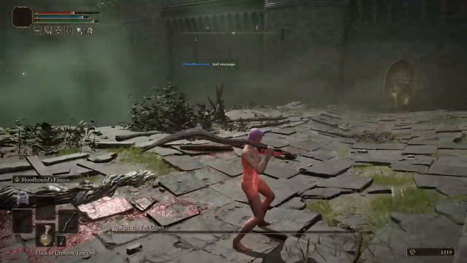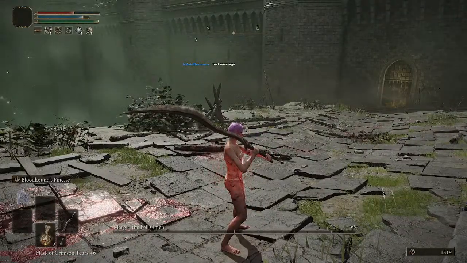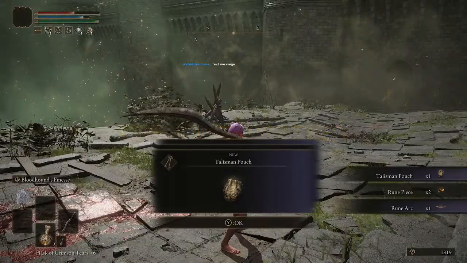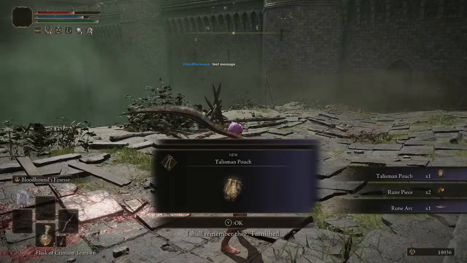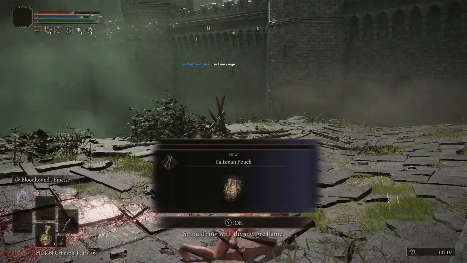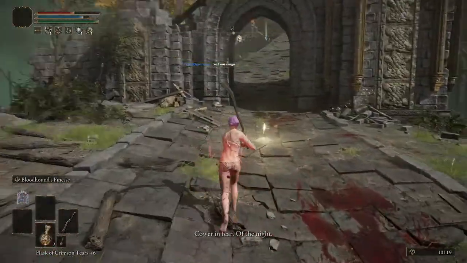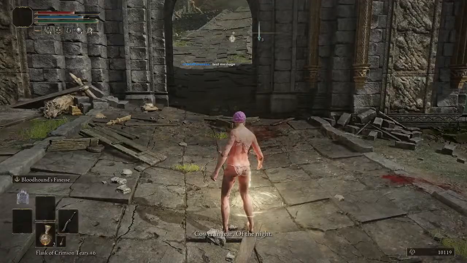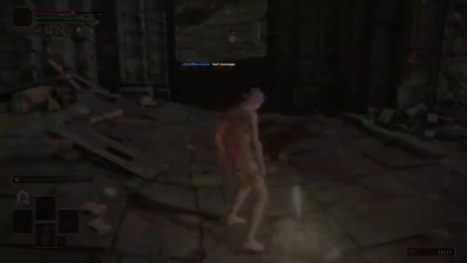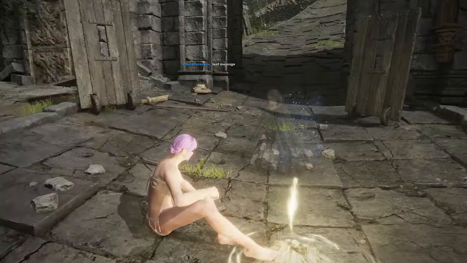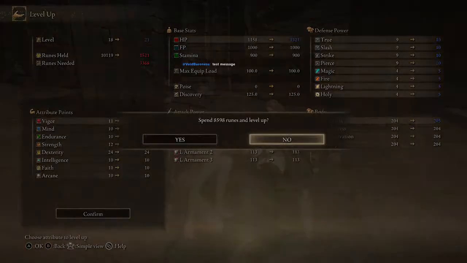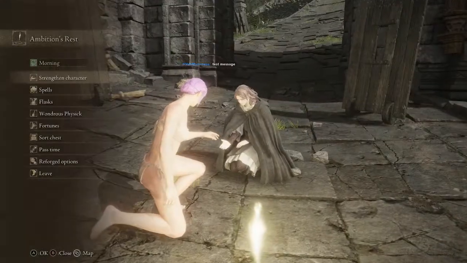I don't know what that is, but... All right. So he gives quite a few runes, which I will be putting all into vigor.